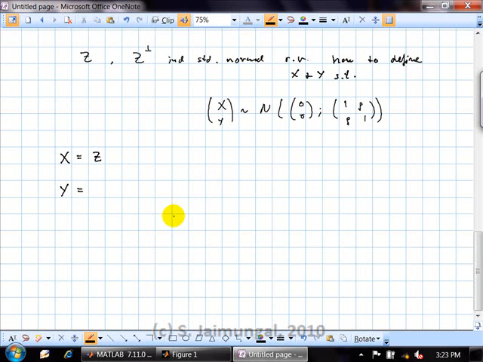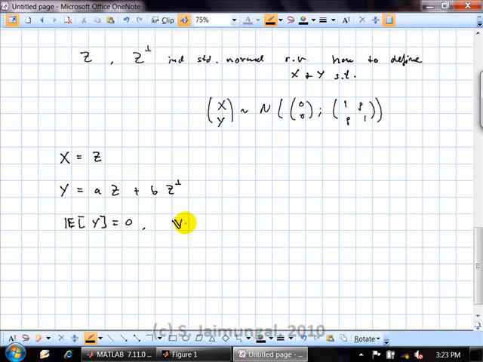Yep. Exactly. So let's solve it generally. Suppose I took X to be Z. Then X is standard normal by definition, and Y to be a linear combination of Z and Z perp, say Y equals A Z plus B Z perp. Since X and Y are both built out of these normal random variables, they're also going to be jointly normal, and the only issue is what's their mean, their variance, and their covariance. That will fully specify the distribution. We know X is normal 0, 1. What about Y? The mean of Y is also 0, because it's a linear combination of standard normals.